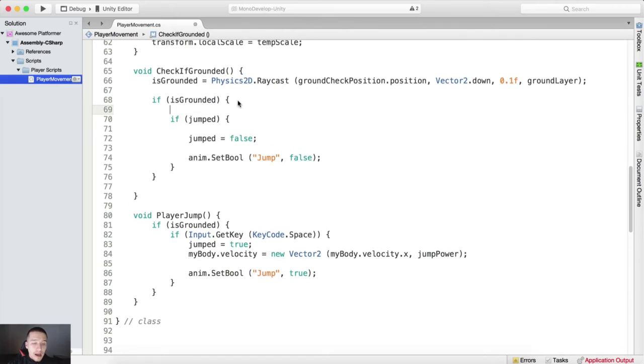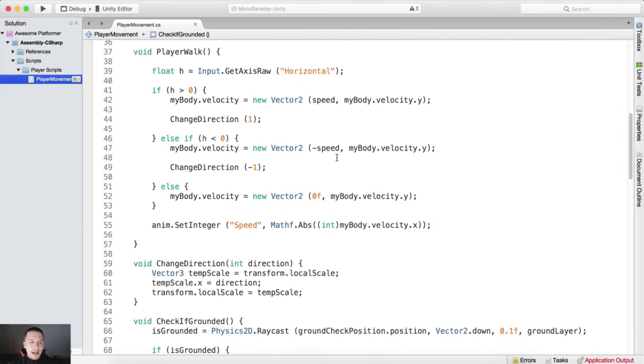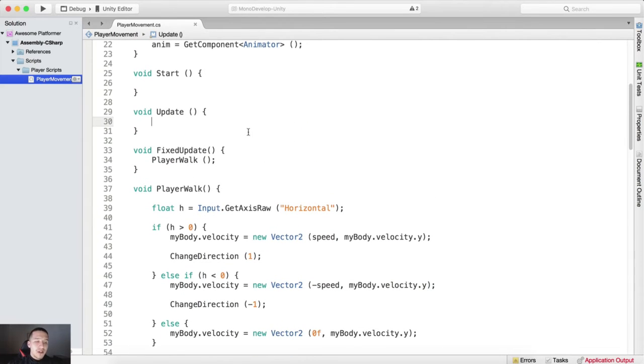Because now if we are on the ground and we jumped before, then we're going to say now jumped is false and go back from the jump animation either to idle or to walk animation.